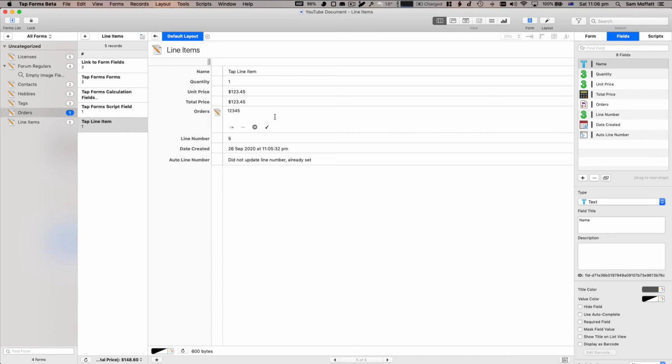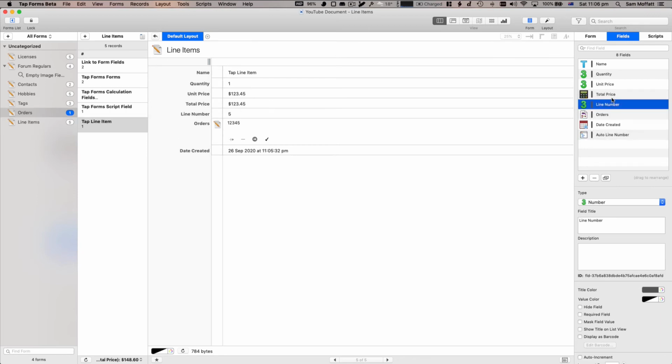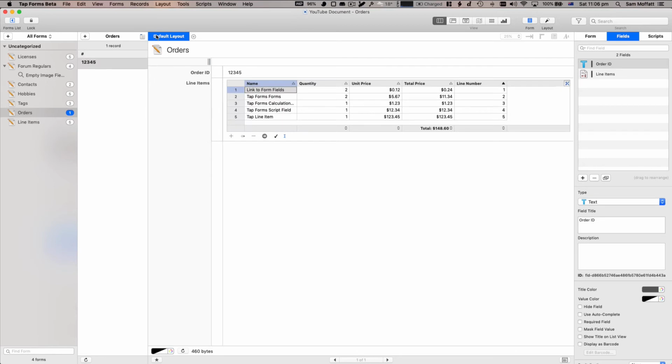Again, orders has automatically been linked for us, and we can also clean this up, because we don't need to see that, except if we're debugging. Let's move the line number a little bit higher up above that order there, and we'll leave this date created field as is.